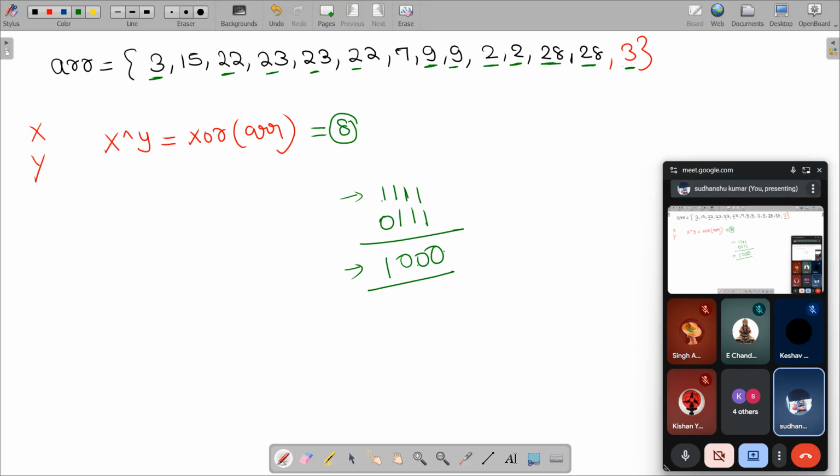Now, think about it. If my x and y are unique, then it is guaranteed that this number can never be 0. It is never going to be 0. So if it is not 0, then in its binary sequence, it will have at least one set bit. So if it will have at least one set bit, it is always in your favor to choose the first set bit position. Why? You cannot implement it like, okay, I will choose the second set bit, I will choose the third set bit. You cannot do that.